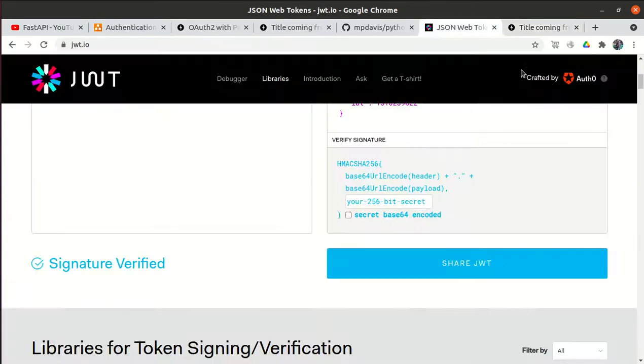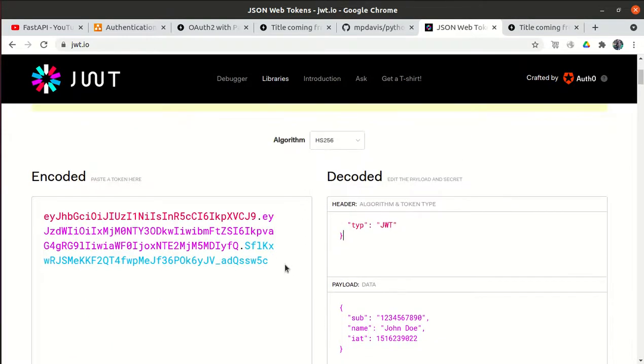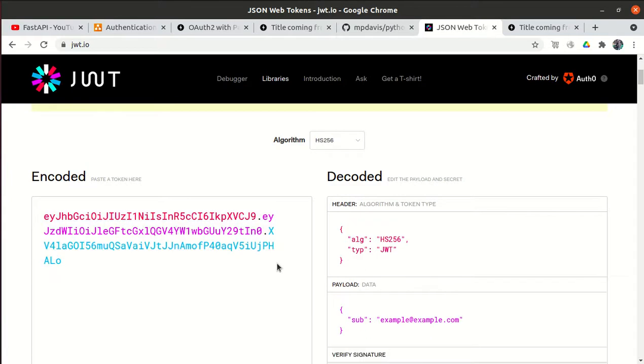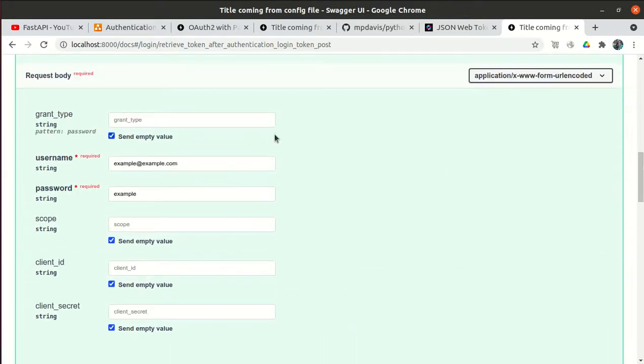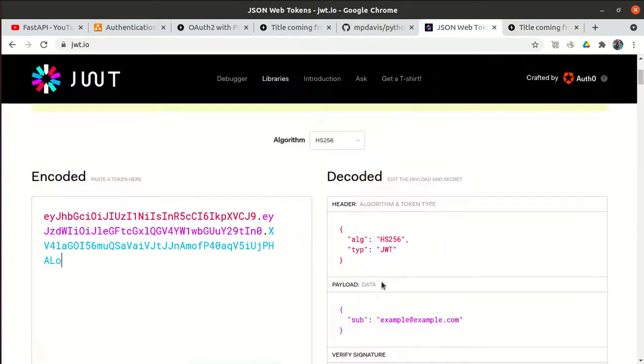If I go to JWT.io and replace this token with my token, you can see the decoded part. In the decoded part we automatically see example@example.com, because I have not mentioned it anywhere, I have just pasted the token, and the token is holding my information. What I am passing, example@example.com, is the primary key, so it is holding my subject.